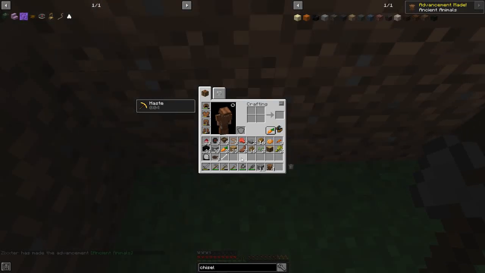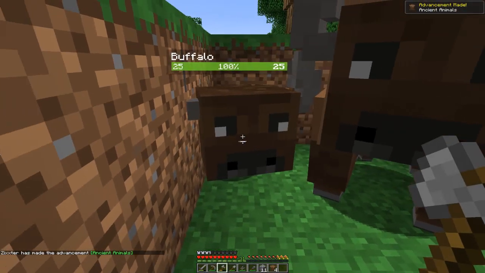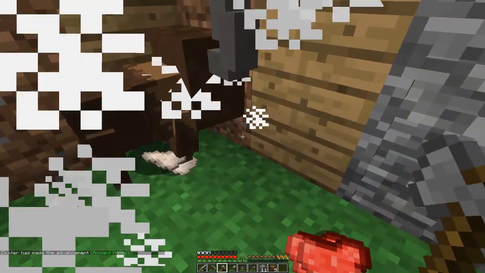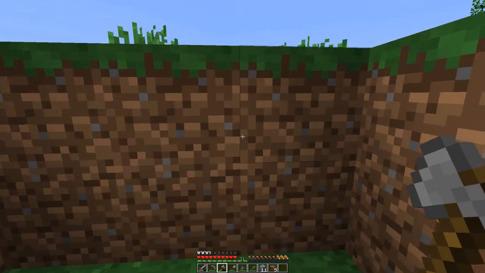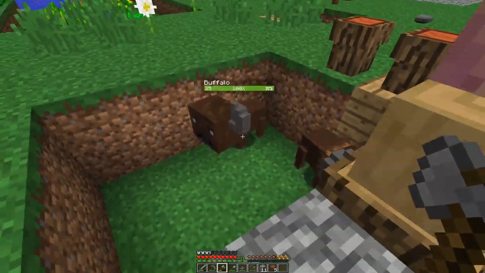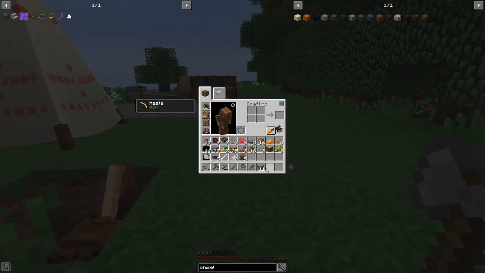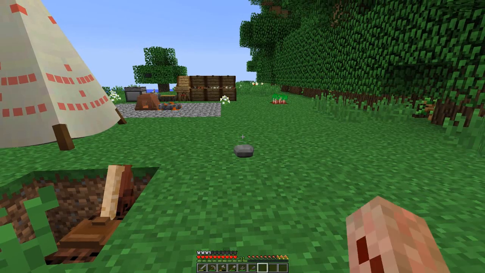We got no buffalo teeth. Now you see why I bred these guys? Ooh, I got two. That's not enough. Well, now we gotta wait for these guys to grow up. There is no ceremony to make them grow fast. There's a ceremony to make them breed, but there's no ceremony to make them grow fast.